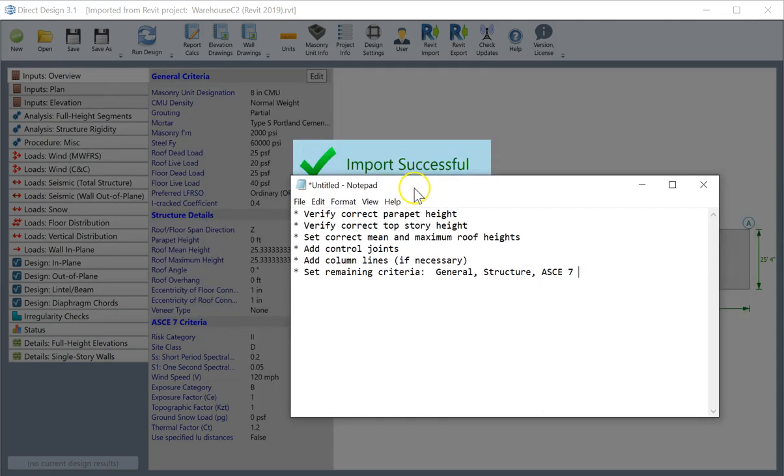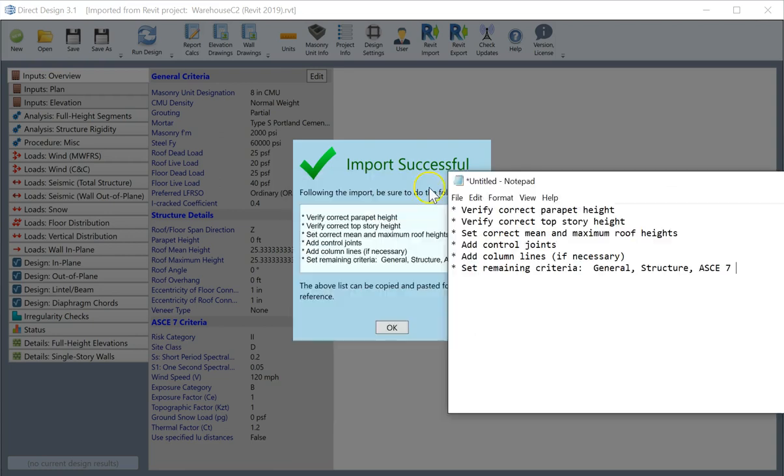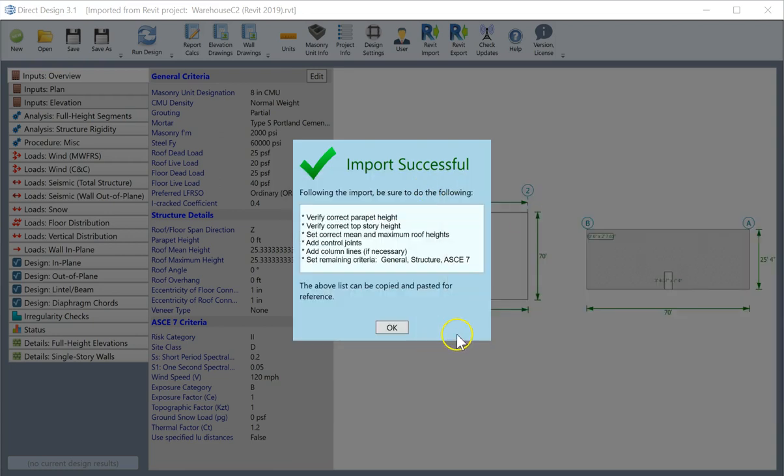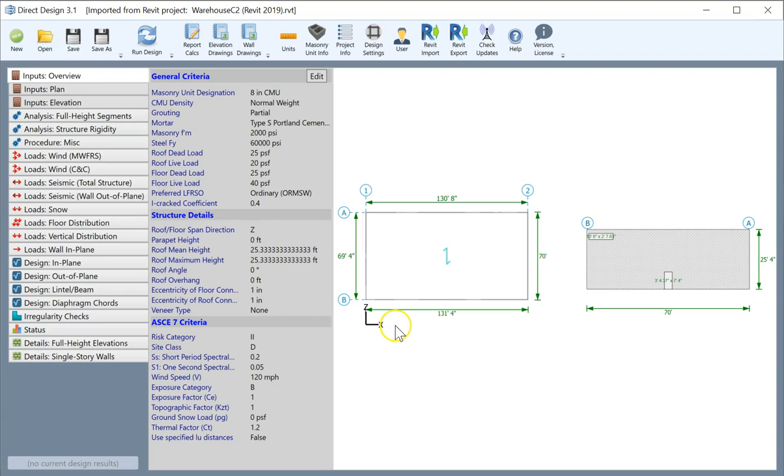The first two are to verify the correct parapet height and the top story height. The reason we have these in there is because it's possible that some changes happen when you bring a Revit model, the real building, in as a Direct Design model. Direct Design has rules like the stories, the walls have to be the same height everywhere, and the parapet has to be the same height everywhere.